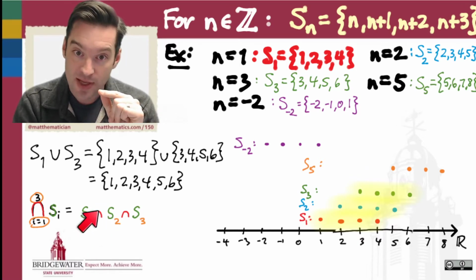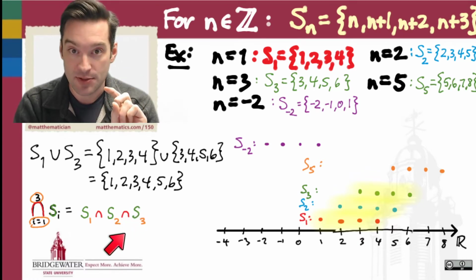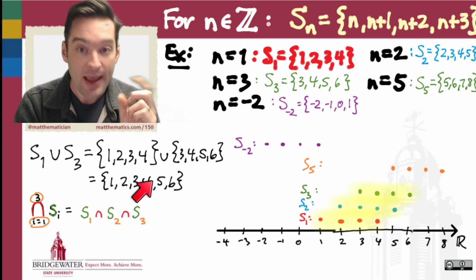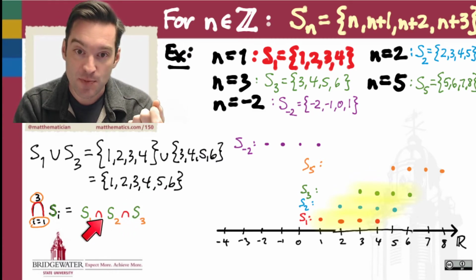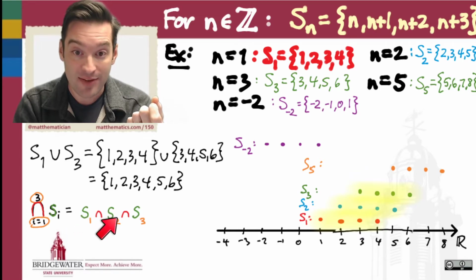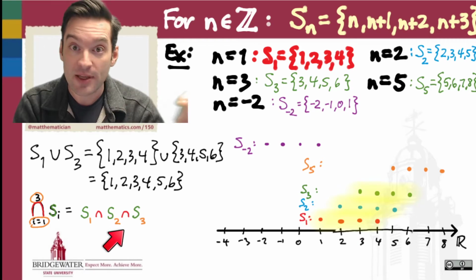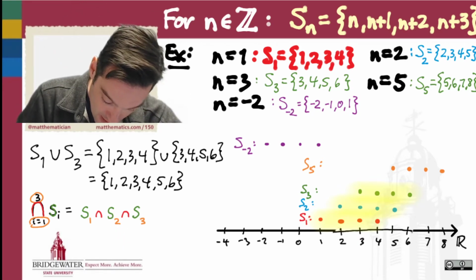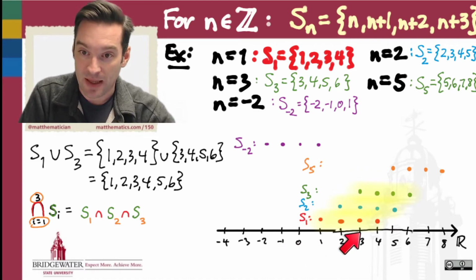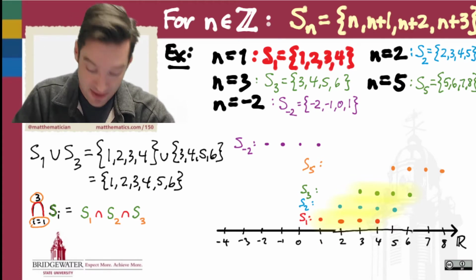So if I want to intersect all three of these sets together, I need to apply the AND logic instead of the OR logic, right? The OR logic was for unions, AND logic is for intersection. The elements of the intersection are those elements which belong to S1 as well as to S2 as well as to S3. Only those elements which belong to all three of those sets will belong in the intersection. So for an intersection, I'm going to go down to my real number line and look up and say, are there any elements which belong to all three of the sets that I'm intersecting together?